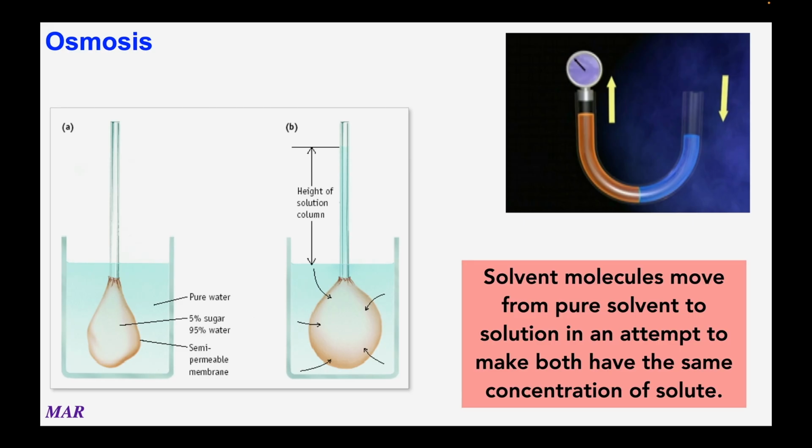So in that video, it's like a YouTube, and not the fun YouTube where you can watch cat videos and stuff like that, but a true U-tube. It's a glass tube with that semi-permeable membrane in the bottom. And again, what happens is the solvent goes from either the side of pure solvent or the side that's less concentrated to the side where you have the solute, where it's more concentrated. So you end up seeing a higher pressure on the left side than you do the right in this example. And if you can measure that difference between the pure solvent and the solution, that's in millimeters of mercury, which is a pressure.